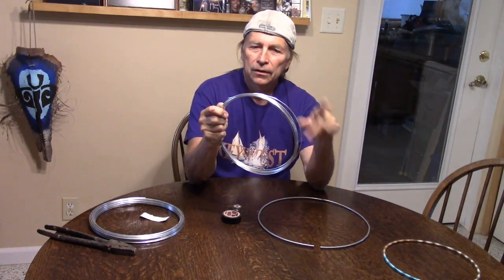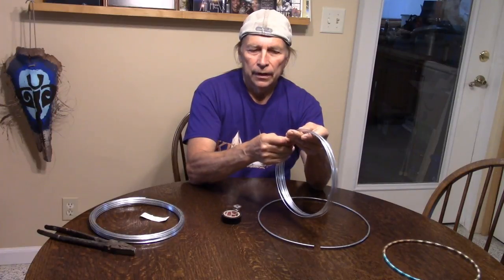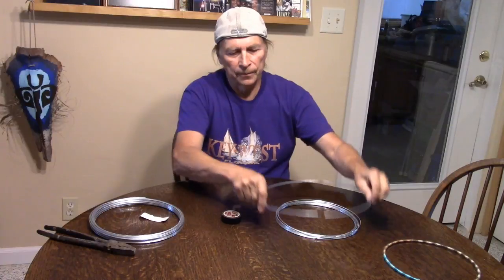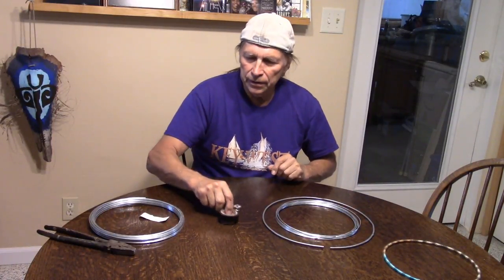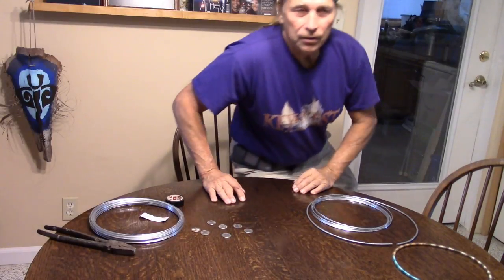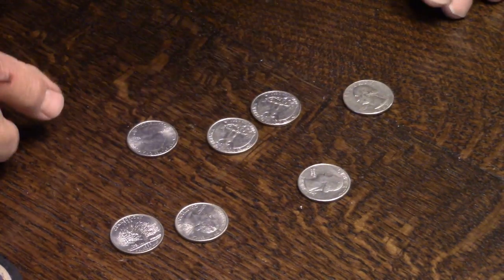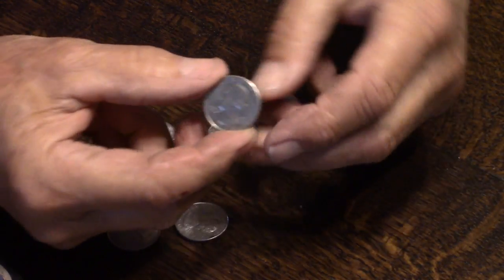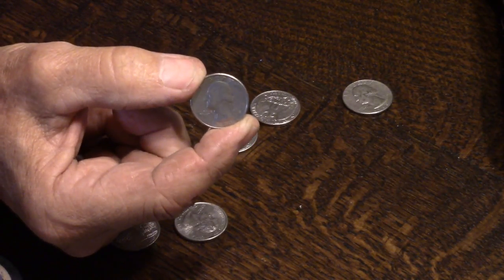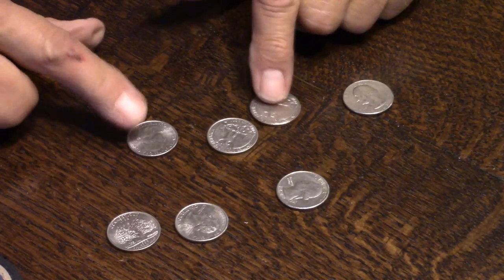You need 7 loops of wire, and I need to make this the finished diameter of this hoop. And the reason you need 7, and I'll show you why, is I have 7 coins. Okay, now let me give you a close-up of what we're going to do. If you look at these coins or visualize them, that's the end of a piece of wire that was cut. So that's a cross-section. So you want 7 cross-sections, okay?